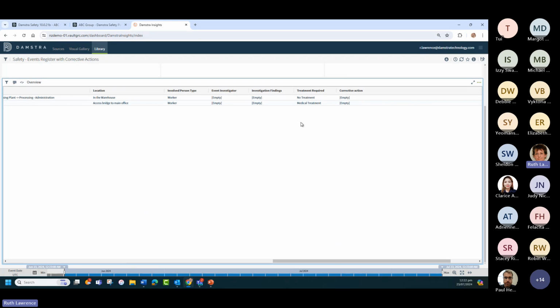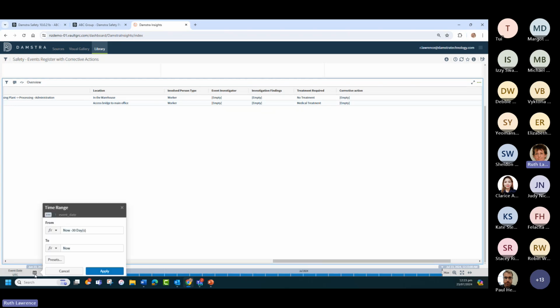Now, the treatment required field is pulled into a number of different event registers and visuals, and there will be already standard visuals made with the treatment required. But using this overview, we can make ourselves a pivot table with treatment required. So let's make a visual from this.